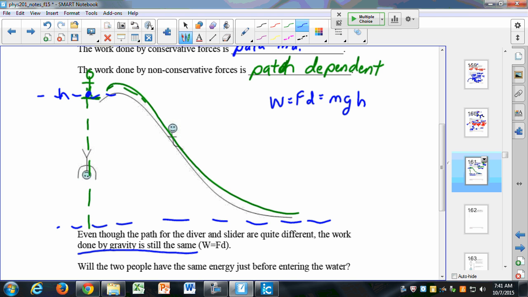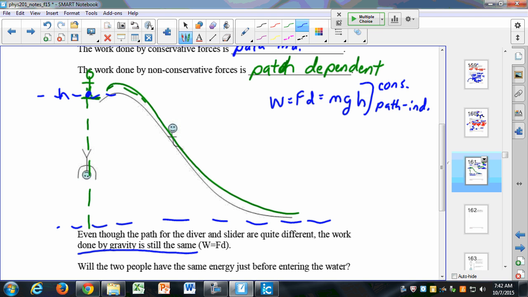The reason for that is that these forces are conservative, and these forces are path independent. So it doesn't matter upon the path, that force that acts, the gravitational force, it does the same amount of work on both, either this one or this one, even though they're taking very different paths. Now, which guy is going to be going faster when he reaches the bottom? The guy that jumps or the guy on the slide? Right, the guy that jumps will be going faster, and that's only because of the friction that's involved by the guy on the slide.